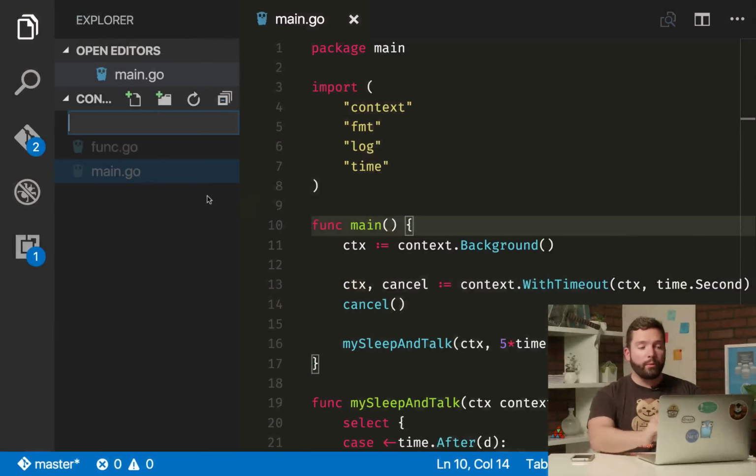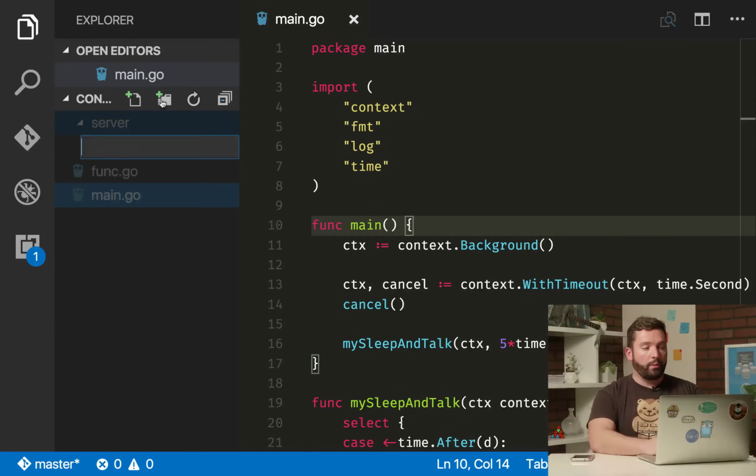Great. And that works very well here on my laptop running code that only runs in a single process, right? What happens if you're doing communication over the network? What happens if you're doing HTTP? Well, let's see that, because this is actually the coolest part of all. So I'm going to create two directories. I'm going to create server, and I'm going to create client.